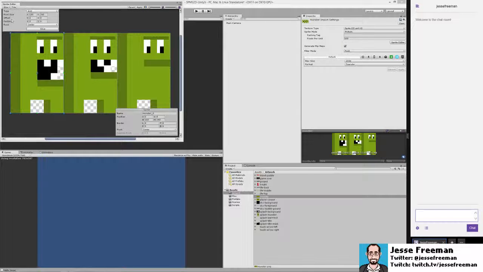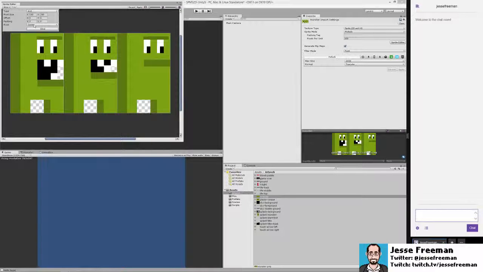Also in the slice, you'll notice that there's this offset and padding. I didn't do this in this game, but I generally set a 2-pixel padding and border of transparent pixels around the artwork. The reason for that, and why it's so important, is that in Unity, and this is mostly a 3D engine issue on the GPU with textures, sometimes there's pixel bleed. So when you're doing an animation of a single texture, you'll notice that some pixels from the frame above it or below it might bleed in. So we set those to transparent, so if that does happen, you don't see any white line or flickering. So here I'm going to slice this.